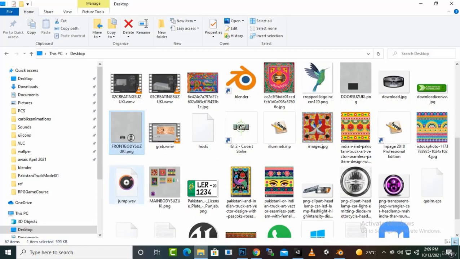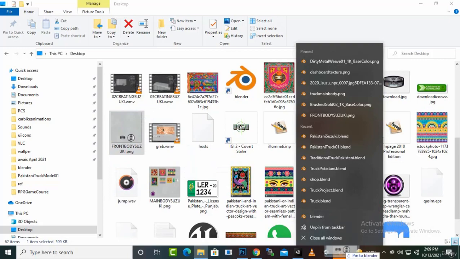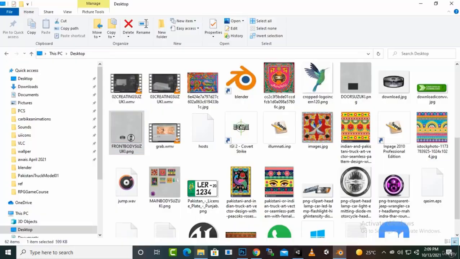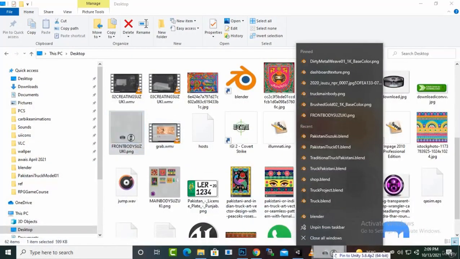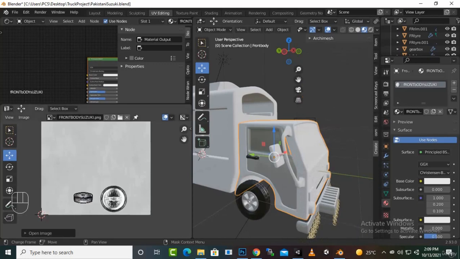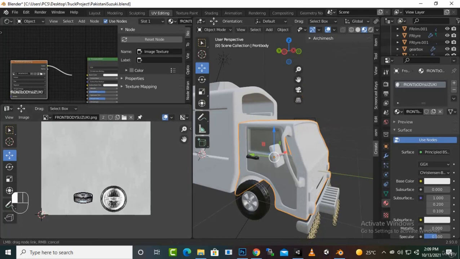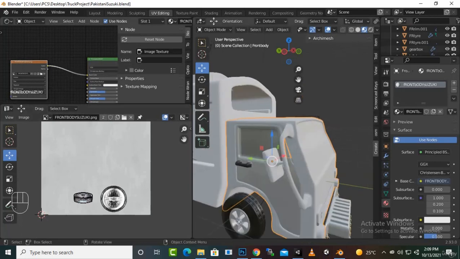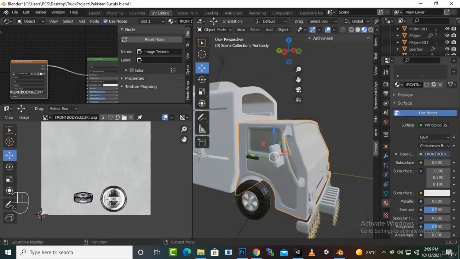We can just drag it here, and then we can just add it to the front body. And now you can see it has texture. We will just make it metallic 0.5 and roughness 0.3.